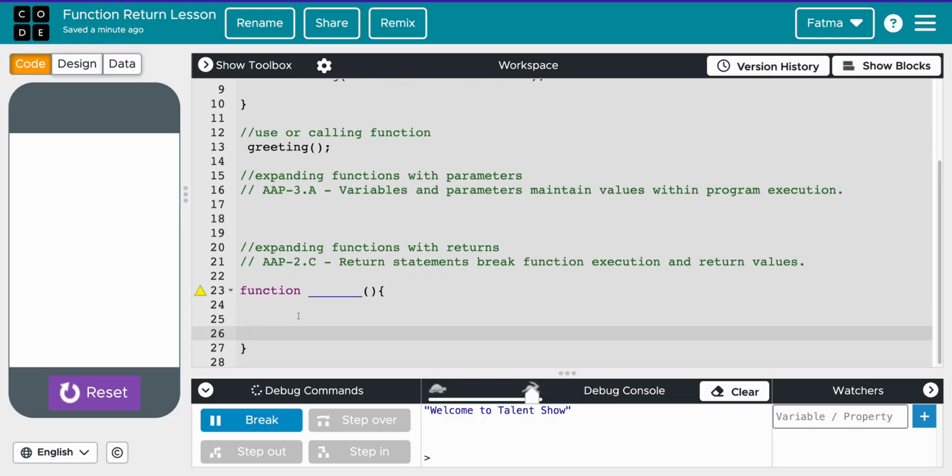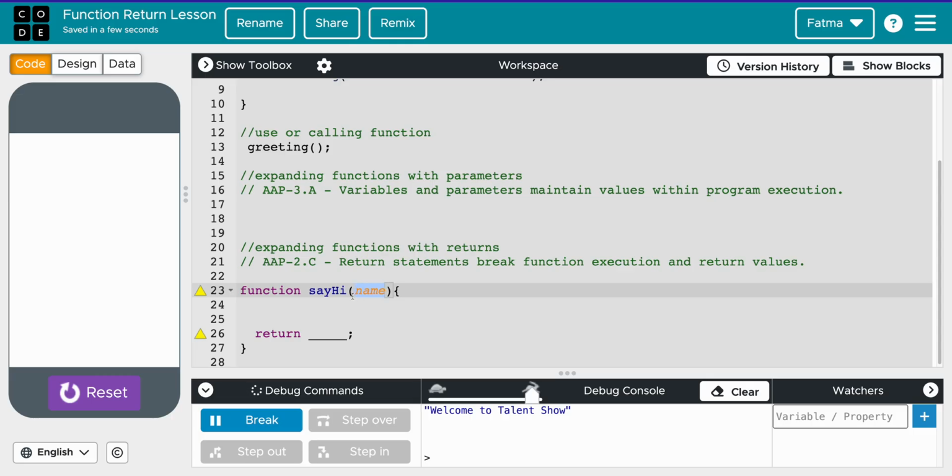This function will return a value. Let's assume we want to return a greeting with the username. We are going to name this one sayHi, and it will get some kind of user input.